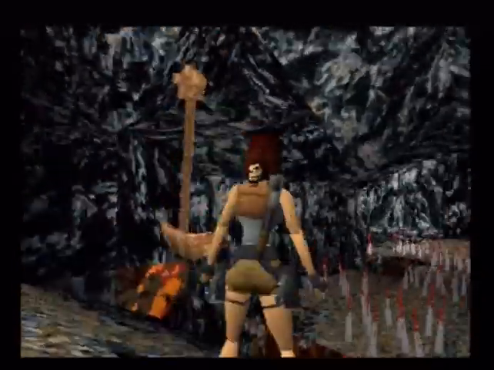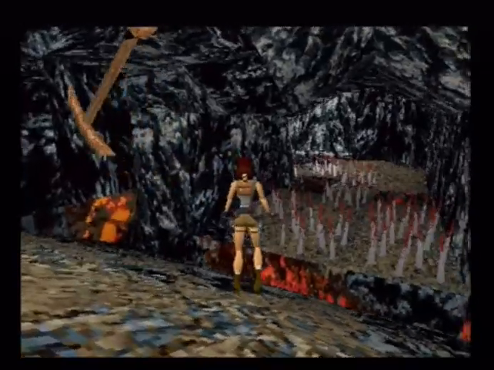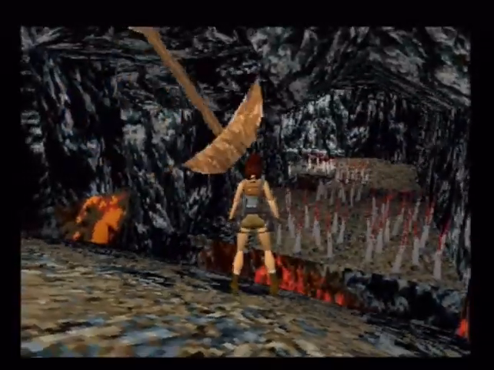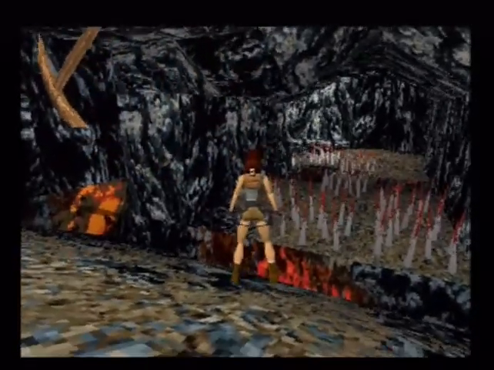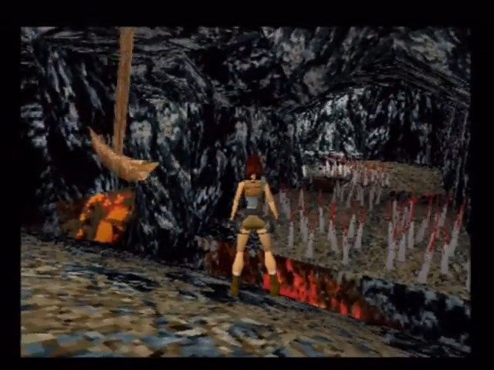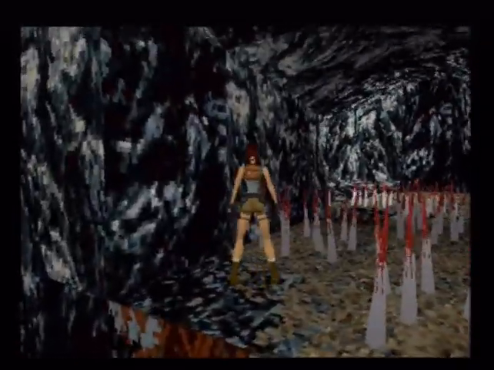There we are. Okay, now walk to the edge here. I think we can do one more step and be fine. Yep, good. Okay, so we're going to do a standing jump over to that corner there where the spikes aren't. So just take your time and jump now. There we go. There we are.